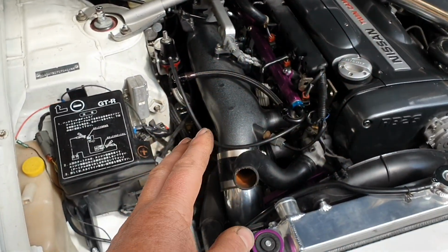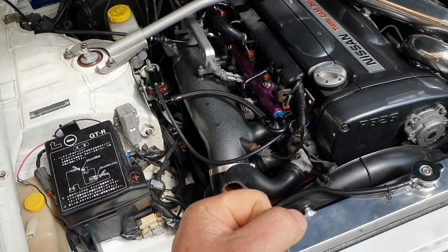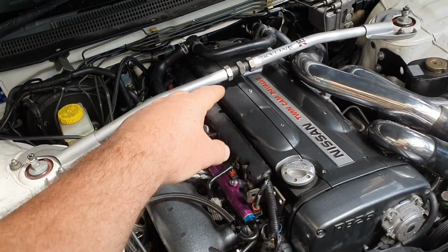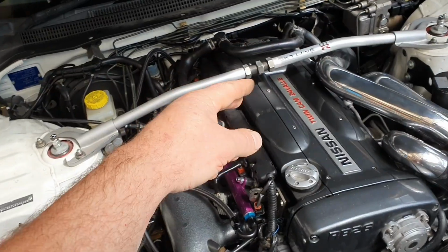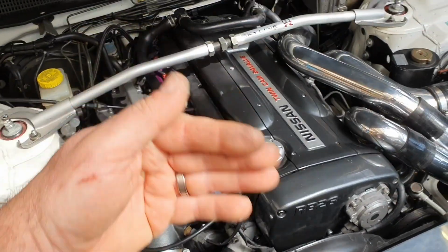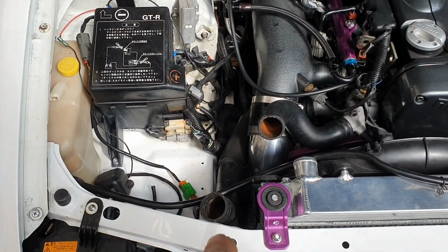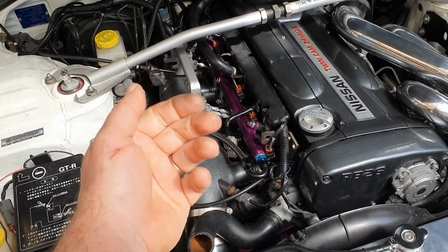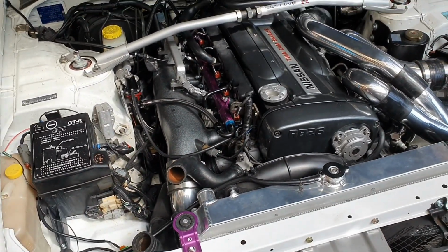So like the coolant flows in that hose, out that hose. If we're washing it this way and crap comes off and finds a hole and jams itself in there, also remember that. Then when we put it all back together and start it up and the coolant goes the other way, it will dislodge it and wash it out. Versus if we wash it this way, same thing happens, it just jams it in there. And then when we run the engine, it just jams it in there further and makes the situation worse.